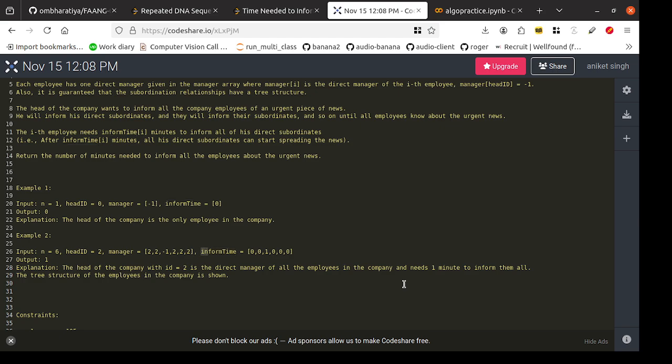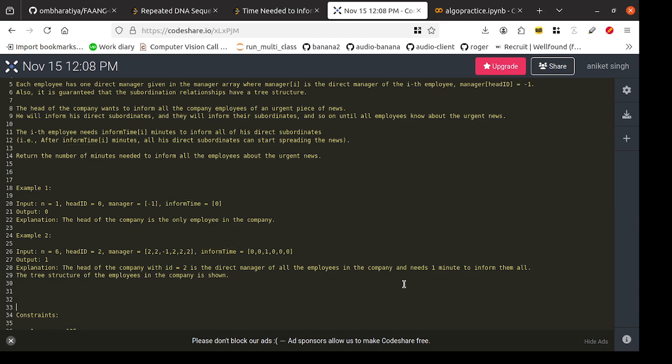And also, it's kind of in parallel. This is not that intuitive. If you imagine a world where the manager goes and talks directly to everyone, then your informed time is applied as many different times as how many people he has under him. So if this guy has five under him, it will be five into the informed time. But that is not the case. He's informing them in parallel, which means it's kind of like he's shouting or just sending an email. So it's just the time for him to shout or send an email.